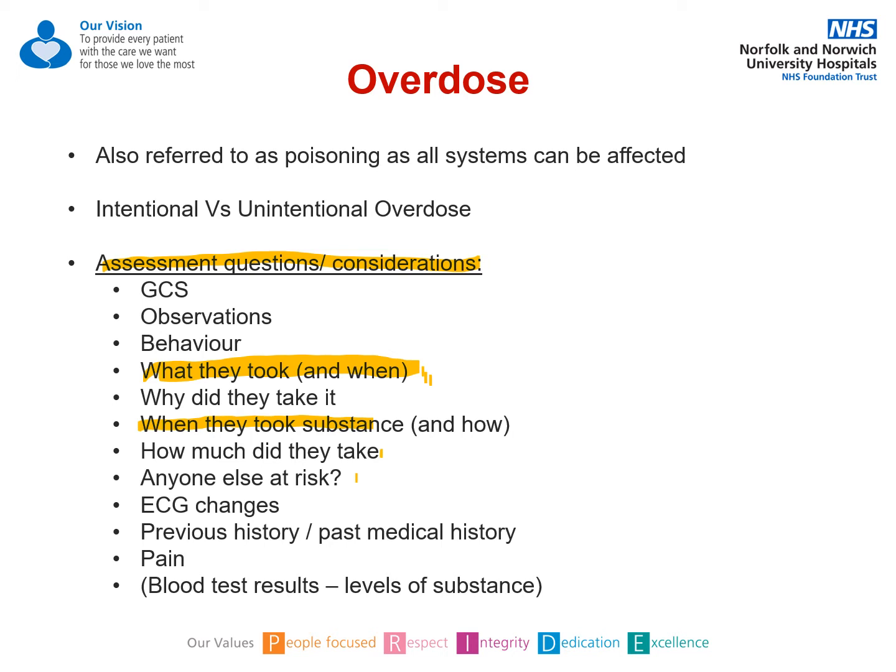We would usually do an ECG for most overdoses, just to rule out any problems with rhythm and rates and things like that, because I am focusing on paracetamol and opioids, but a lot of patients do take whatever medication that they can find, and they might be cardiac medications or something that's going to affect their heart.